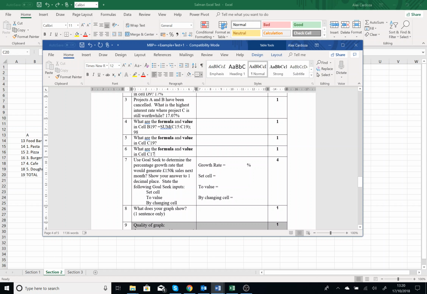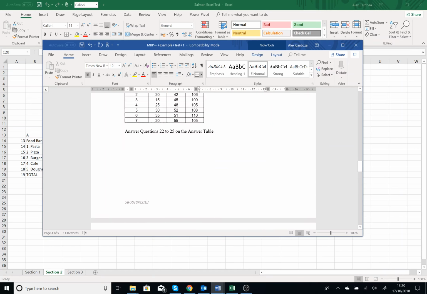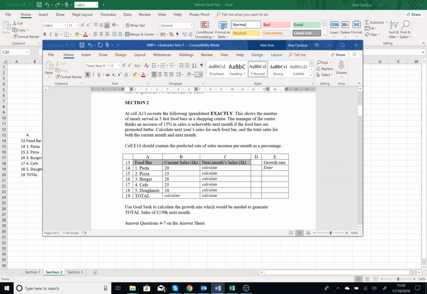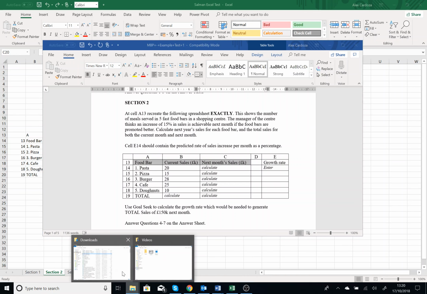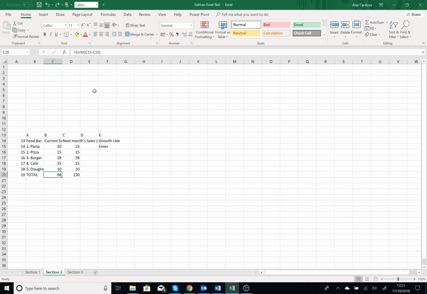So then it's saying, what are the formula and the value in cell C17? As we can see, what the manager said here is he reckons there could be an increase of 15% in sales, achievable next month. Okay, so if we go and look at the answers, they've just done a 15% increase, which is fine.